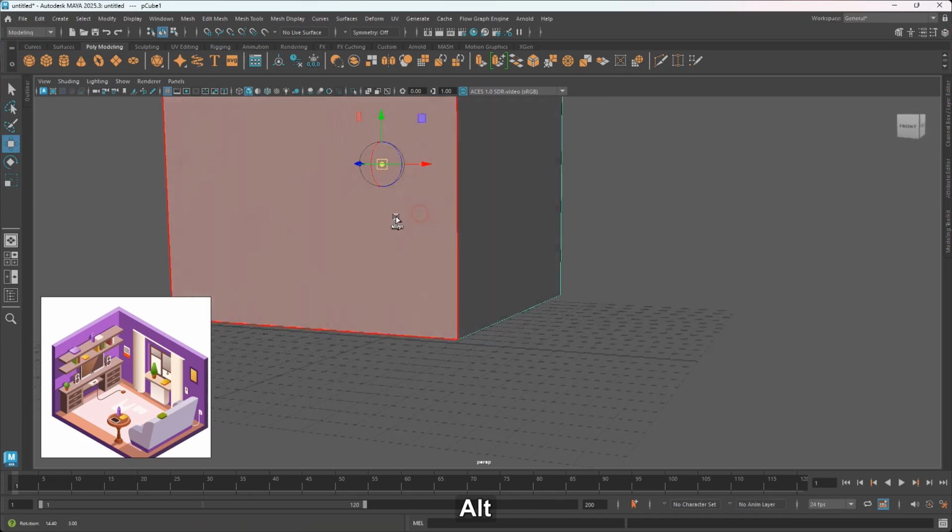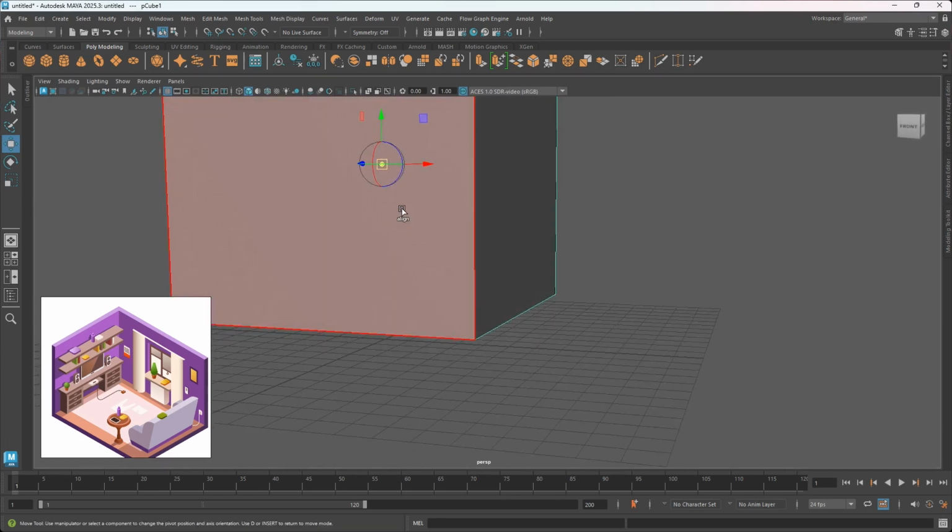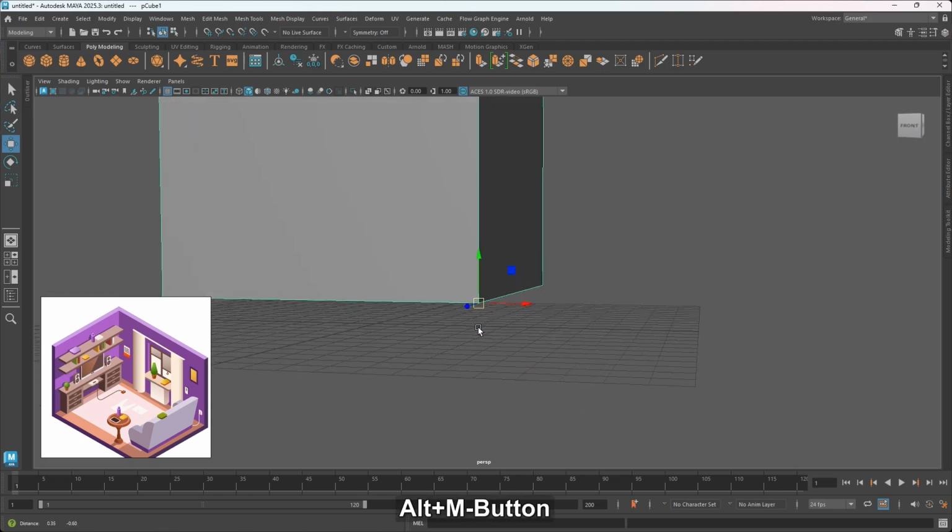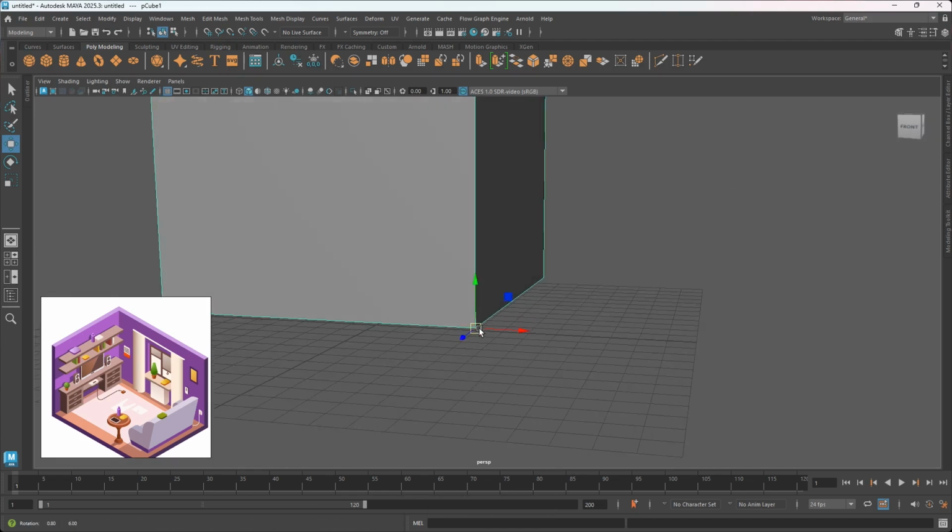to go into the pivot mode. While in the pivot mode, we hit X to go into the snapping mode. We middle mouse click and drag this, and now it is not snapping, so make use of V and middle mouse click. Now you can see it is snapping to points just like this. So now we're going to drop this here and hit D to go out of the edit pivot mode.